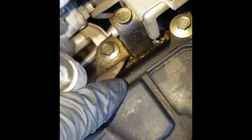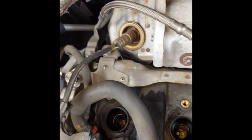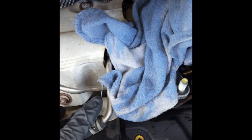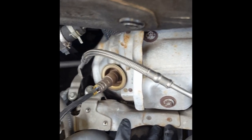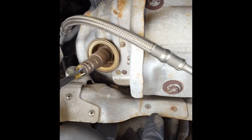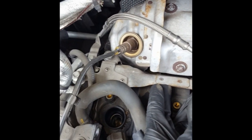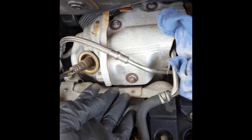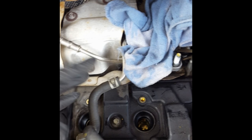You can see there is some residue from where the valve cover gasket is leaking down there. More of it is on the back side than on the front, because that tends to be what happens with the g-forces. Underneath this heat shield is for the exhaust — it's to prevent heat from messing everything up down here. Once you start to loosen these up, you'll notice it does move. It's not connected to the lower heat shield down there toward the bottom, so it's just those three bolts that hold it on. Once you loosen up those bolts, this should come out of the way — you may have to finagle it around a few things.